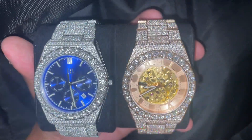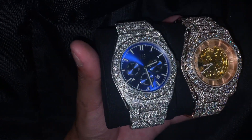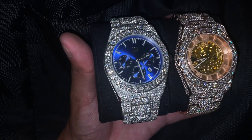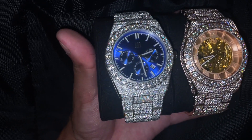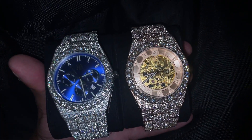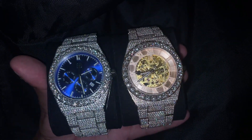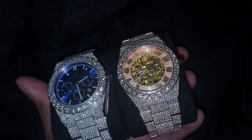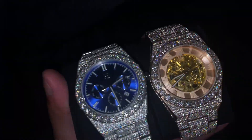The plating is pretty good and both have the same amount of carats of Moissanite, over 35 carats each. Here is both watches side by side — super, super shiny and both are really cool looking. Here you got the blue face and you can see the three calendars. You got the day, month, the time and the date — four different things, very useful. On this one you can see all the gears inside, which I think look really cool, and you get the skeleton face.